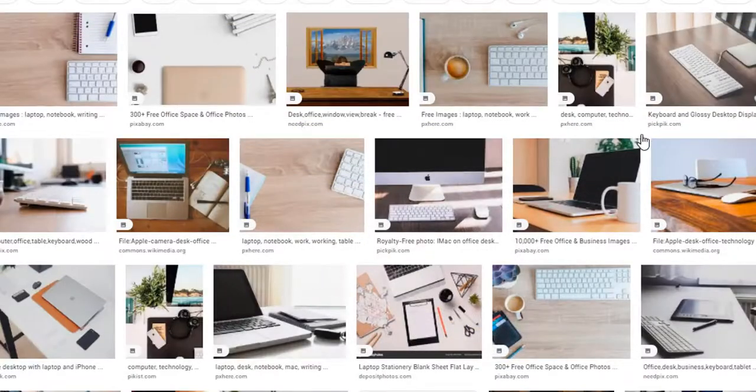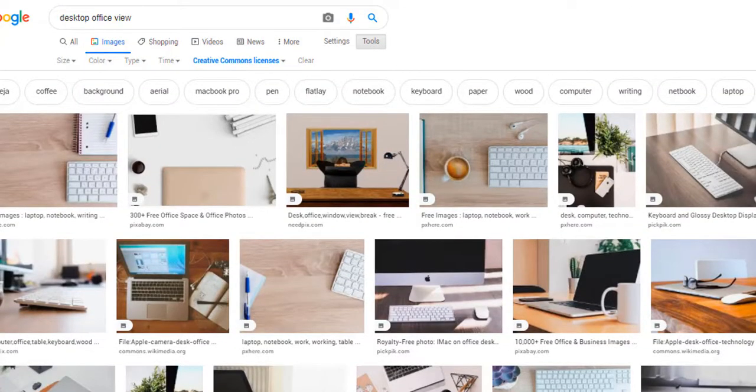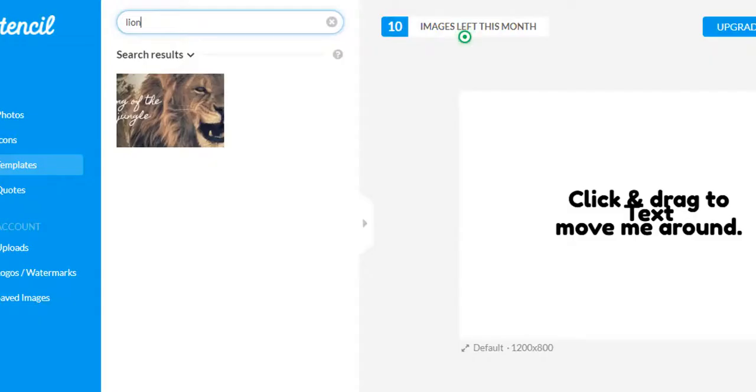But if you use this, the way I just showed you, go to that advanced search, you can get them right like that. And that's what this is all about. So that's what we're gonna do first. Now I wanna show you something else. I'm gonna go back to Get Stencil really quick. I wanna show you something else that Get Stencil does.